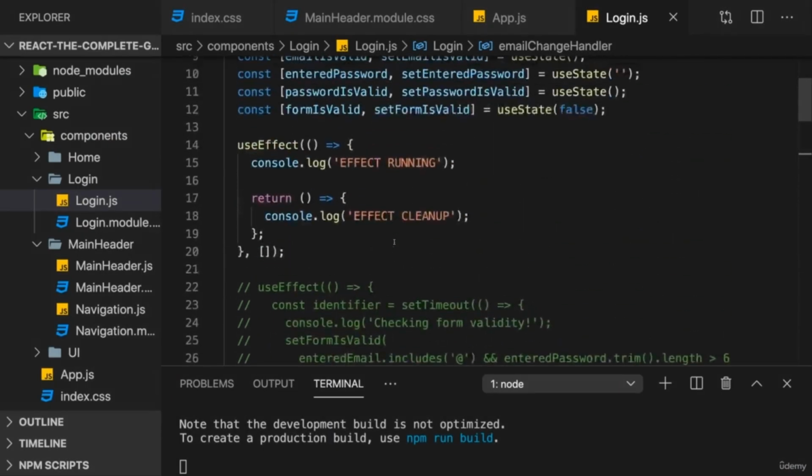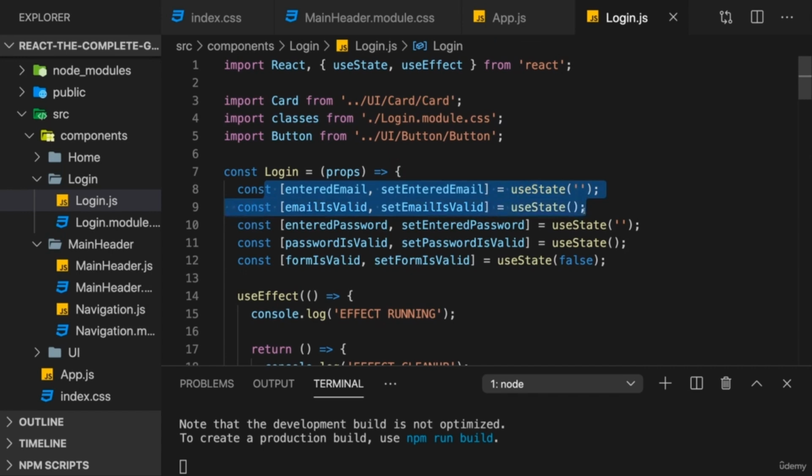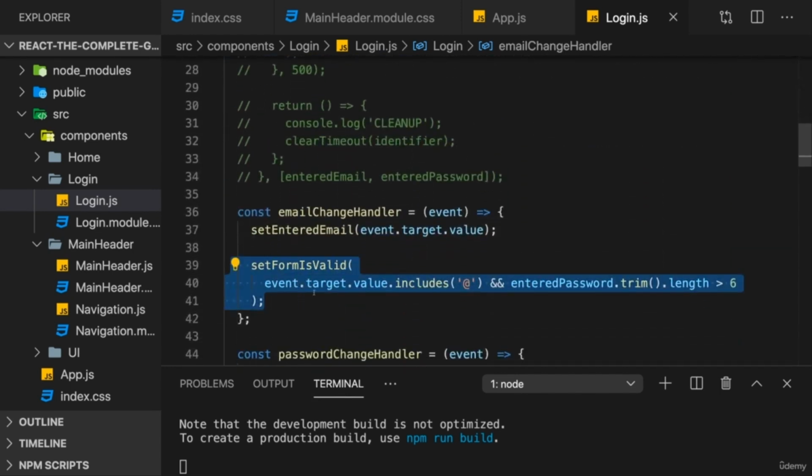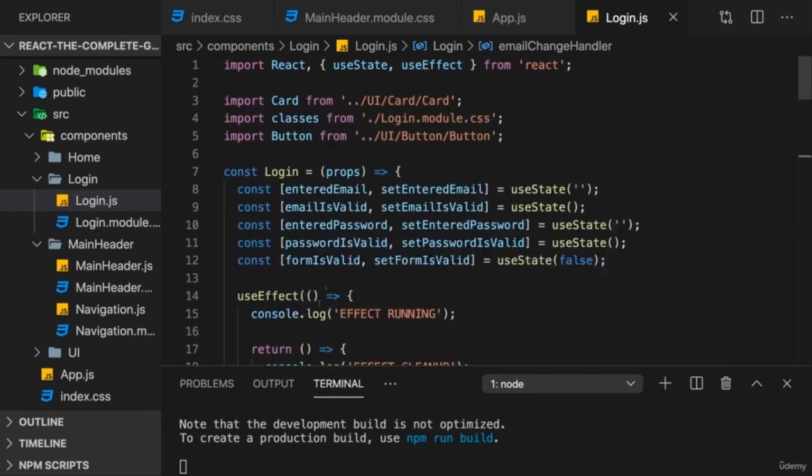Now, I did mention that we could use useReducer here to combine our entered values and validities for the email and the password, and that we could also use it to manage the overall form state with it. So we could either manage one big form state that includes everything or multiple smaller states. Both would work, both would be fine, but to keep things simple here, we will simply start by managing our email state with useReducer. And there the goal is to combine the value and the validity into one state managed by useReducer.